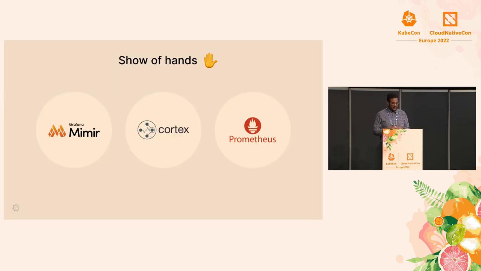Before we begin, I want to see a show of hands. Who here is familiar with Prometheus and the Alert Manager? Cortex and Mimir? Cool. A sea of hands for the first one and not so much for the second one. Hopefully, I get to explain a little bit about what Mimir and Cortex handle alerts today, and you leave the room with that knowledge.